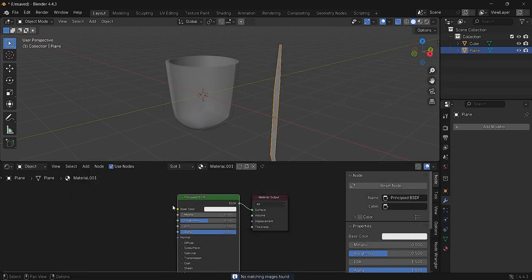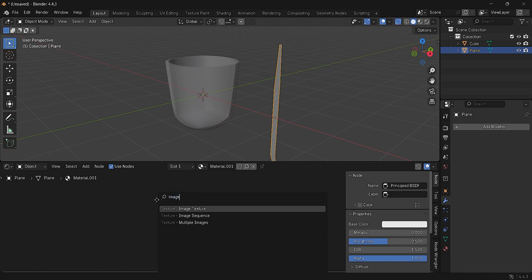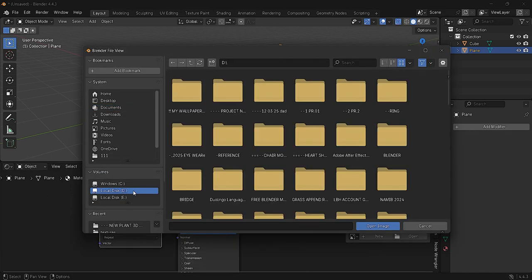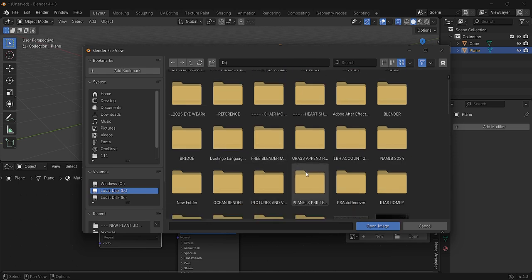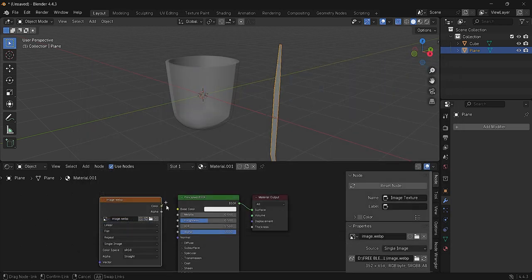This one. Sorry. Shift A, image texture. Open. Yes, wait. Connect it to the base color.